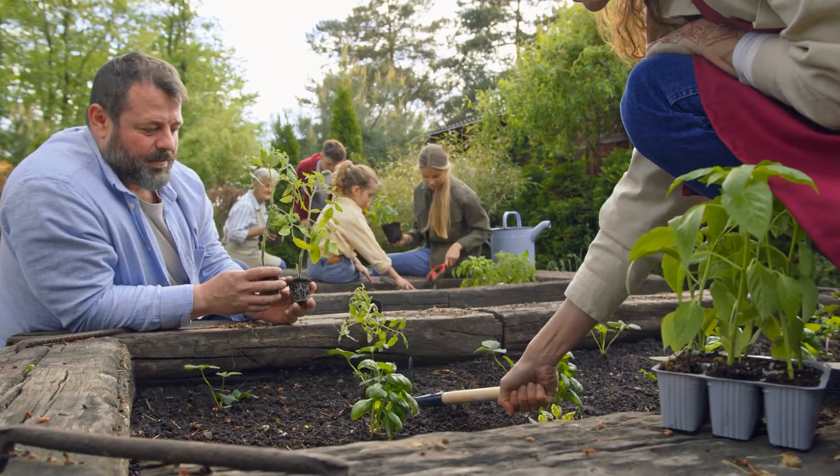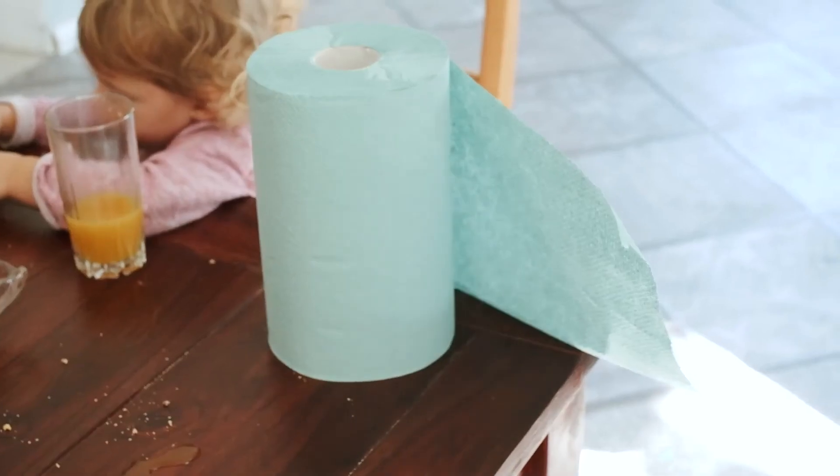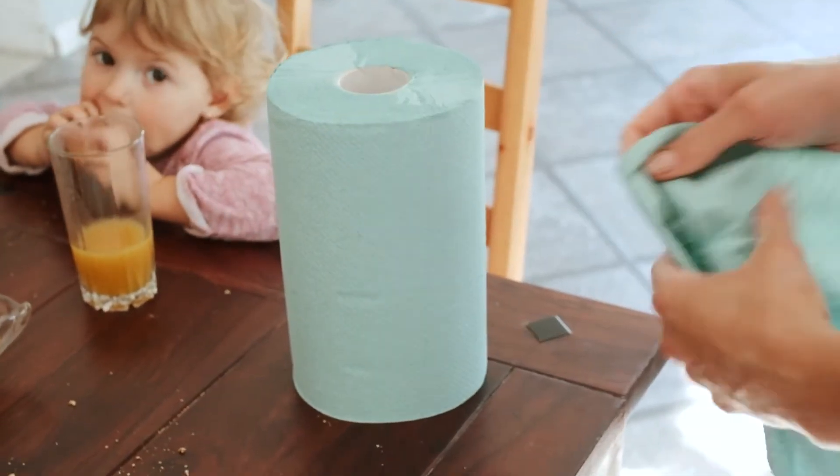Something like a molded fiber egg carton you might rip up and use in your garden or home composting pile, or at a community scale composting operation. It doesn't have complex compostable plastics, adhesives, inks, or coatings that would make it challenging to compost — this is probably going to work just fine. Same thing for paper towels, napkins, coffee filters, and tea bags, as long as they don't have staples — those are really easy for folks to compost.